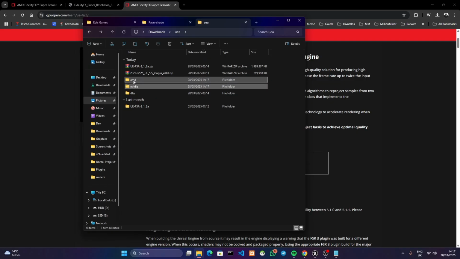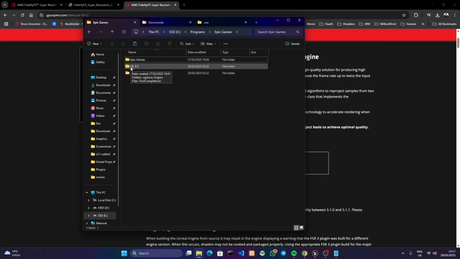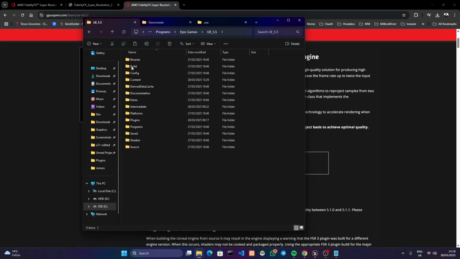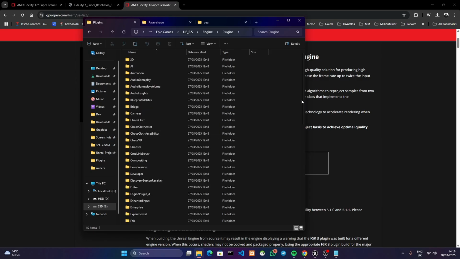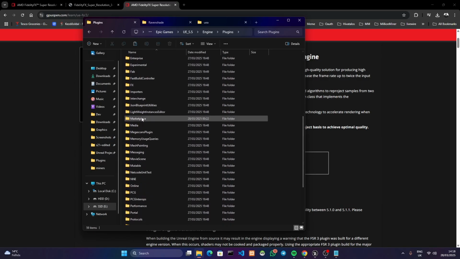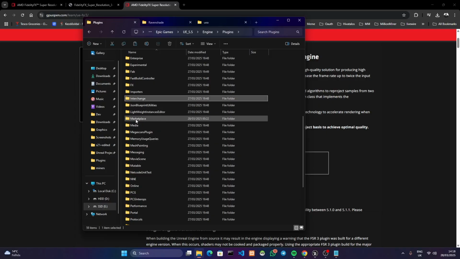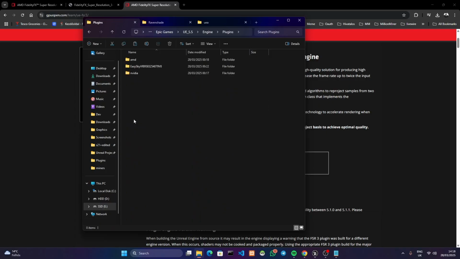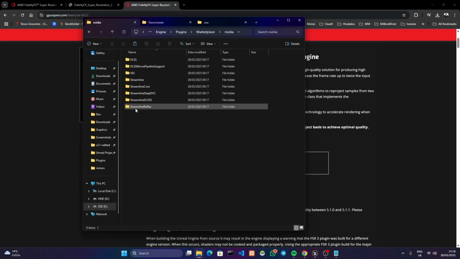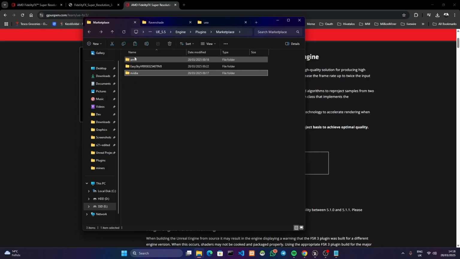Now what we should do with it is copy both of these things, and then you go into your Epic Games folder, you open the engine, Unreal Engine 5.5, you go into the engine folder, you go into plugins, and you find a folder which is called Marketplace. Now, if you have not downloaded any Marketplace plugins yet, what you need to do is create a new folder. So you just go new, create new folder, and name it with a capital M, Marketplace, like this. Once you open it, you can drop the AMD and NVIDIA folders just here. As you can see, the AMD has the 2 files and the NVIDIA folder has all the files. So you just drop the 2 folders that you have created with the plugins inside them.